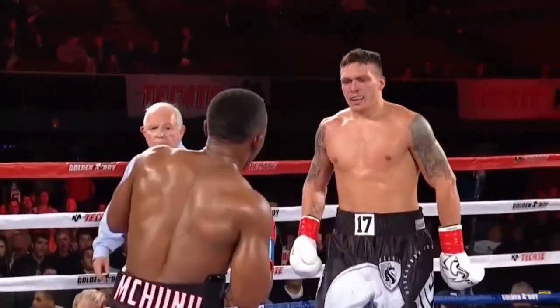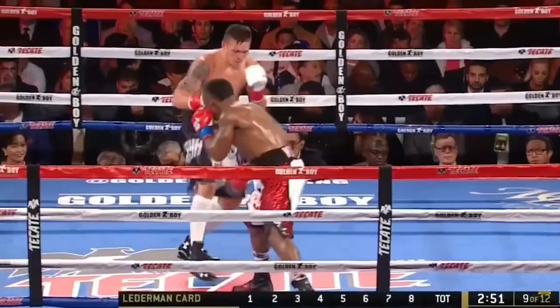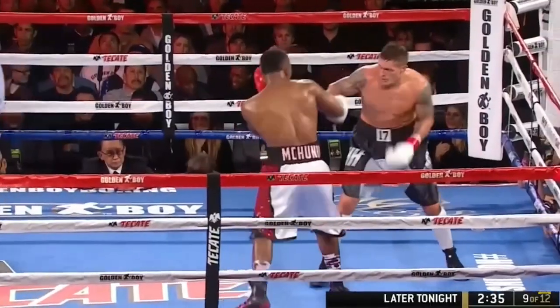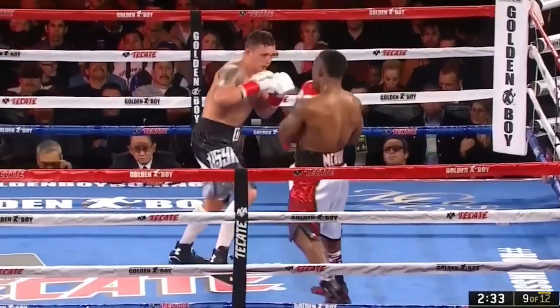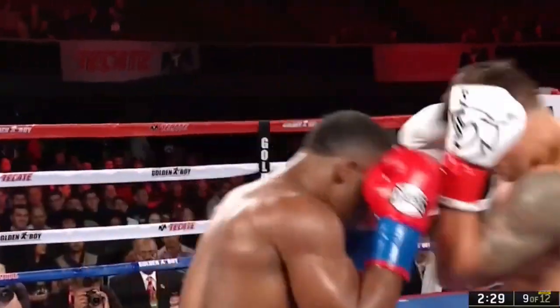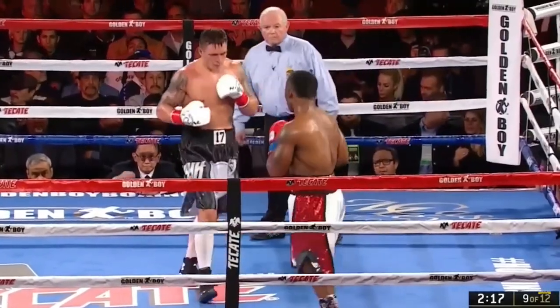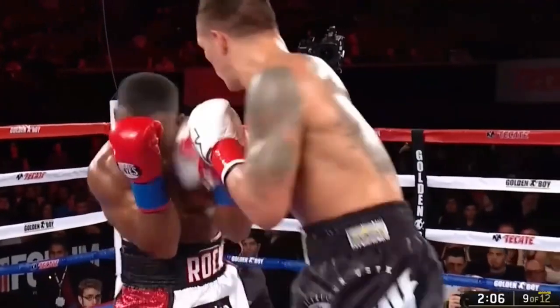You'll see that his opponent is very good with his head movement. He actually gets out of the way of a lot of the power from Yusek, takes the steam off, fighting off his back foot, and really gets low for those body shots — which is really textbook. I really like that about his opponent.